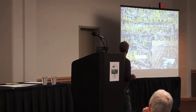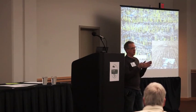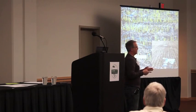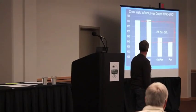And we do a little bit of oats. Oats is another crop that I think can work in certain places in Iowa, to the south more, if we get it planted early. It's great on taking up nitrogen, and it'll winter kill, and then you can come back in the spring and you won't have to spray it, and you can plant into it. It's going to release that nitrogen, and that nitrogen will be available for the corn. So I think it's important to have a mixture of species, not just one species. We're pretty tied to cereal rye, and so I would like to try to maybe add a few more cover crops. I think oats is one that I'd really like to do, but we've got to get it in early in the fall.